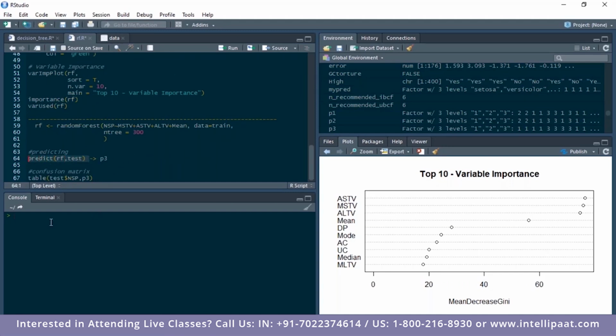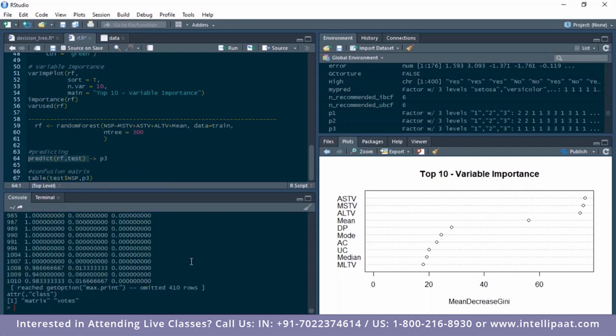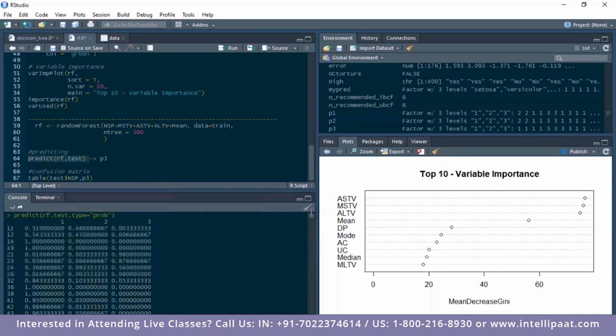Normally what I do is I just get the classes. Yeah, it's correct. So in this case, when I set the type to be probability, I get the probabilities. So this is where I could maybe set a threshold. But again, the algorithm automatically takes a threshold value and classifies it itself, right? If I want to manually set a threshold, then I can look at that.